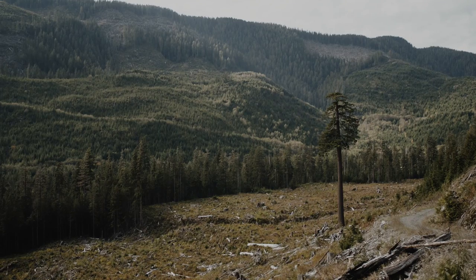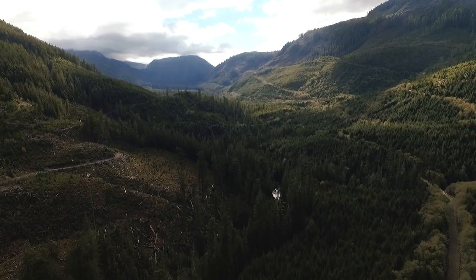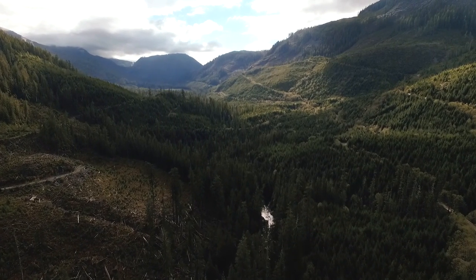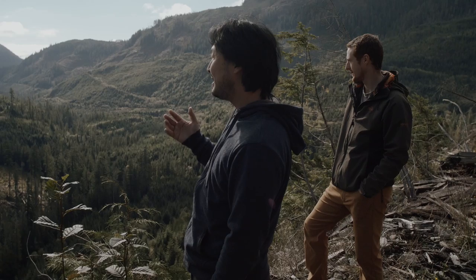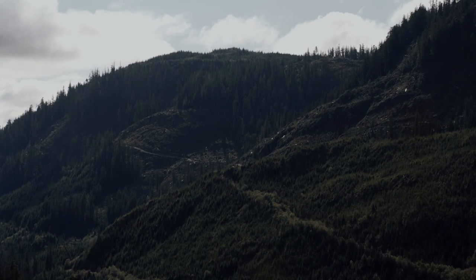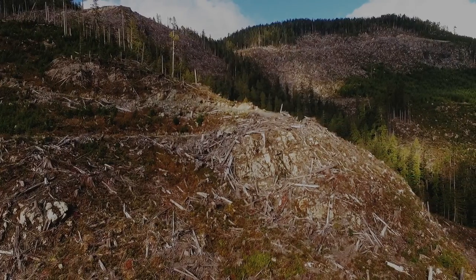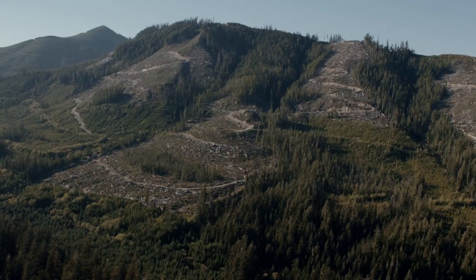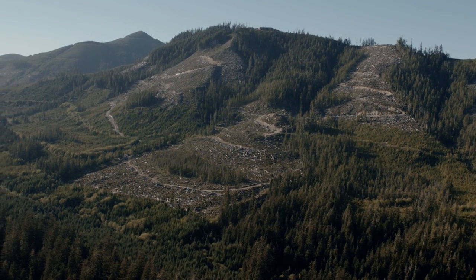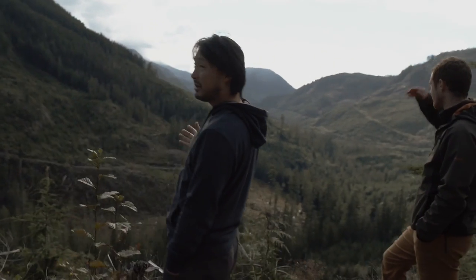The oldest tree that we've found in British Columbia so far is about 1,850 years old. And it's a stump. When you have a landscape that's very diverse — from higher steep rugged terrain to valley bottoms — what would have been carpeted in ancient forests at one time is now essentially a patchwork of tree plantations, clear cuts, and a few strands of old growth forests. It's sort of like trying to locate a herd of rhinos in this very sporadic, rare thing now over the landscape.